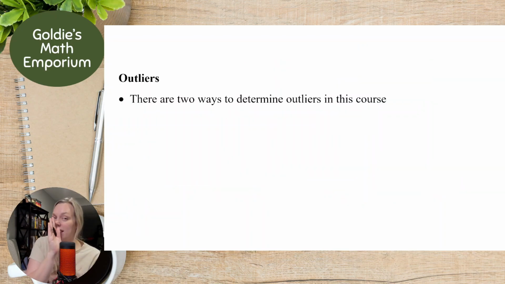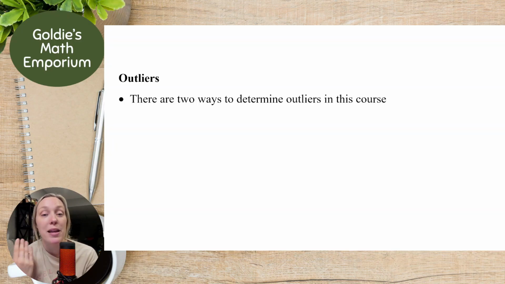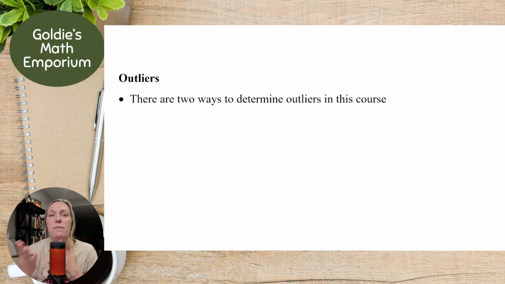Now, I said with these new summary statistics with the quartiles and the IQR and all of that, we are now going to talk about a way to mathematically determine if points are outliers. So we've so far defined outliers as points that are outside of our normal data set. They stand out in some visual way. Sometimes we just have points that are extreme values. They stand out, but they're not so far away that they wouldn't be considered part of our data set. But there are some cases where they're so far away that we don't want to consider them part of our data set. And we call those points outliers.